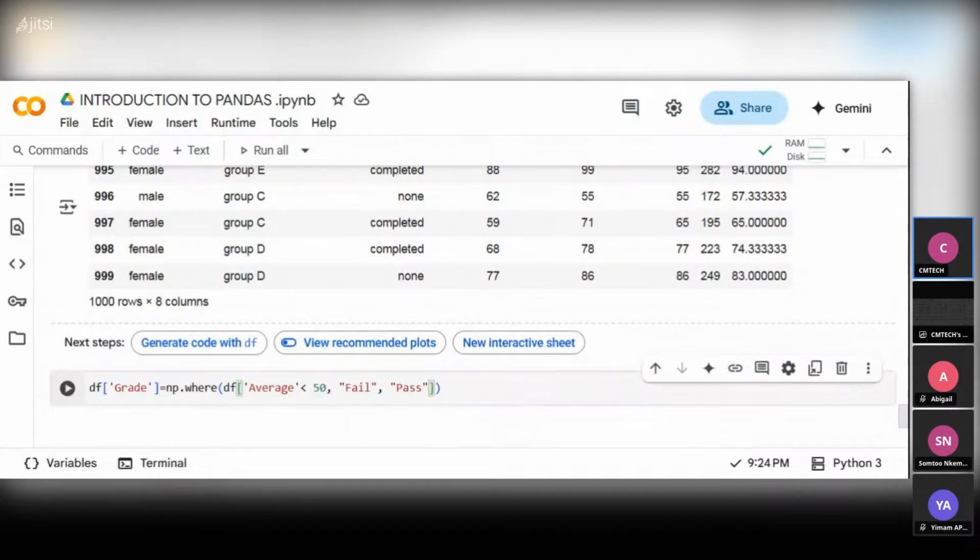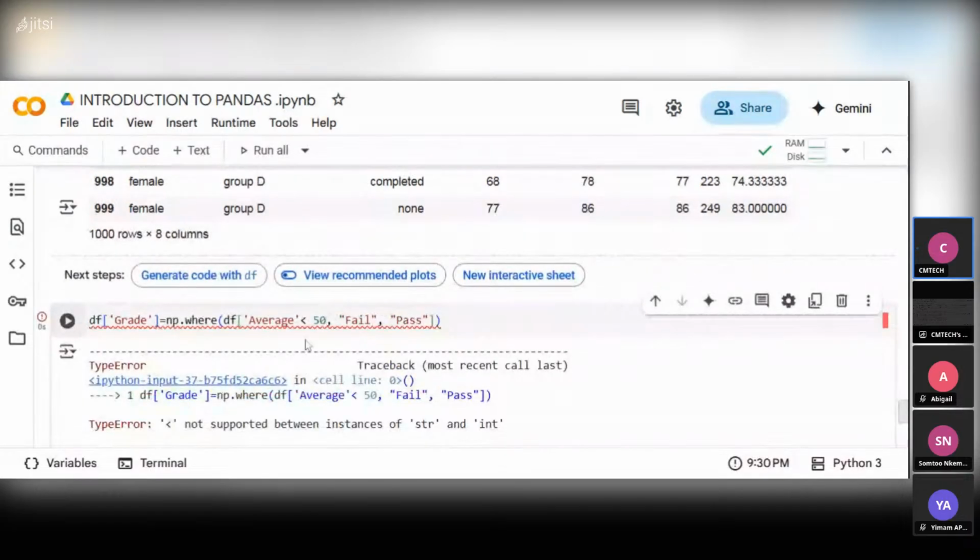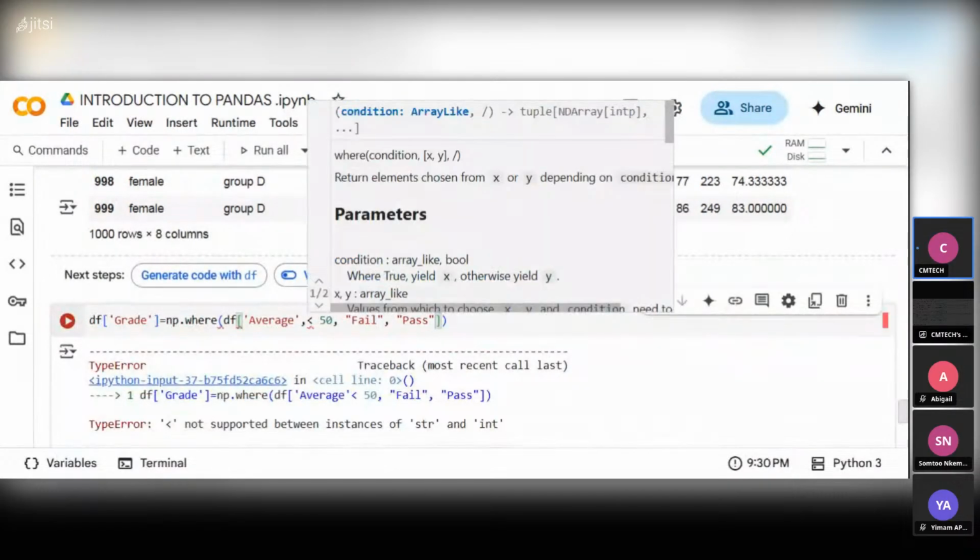So now we want to grade it, and if it's less than 50, it should be fail or pass. Now this is how we are going to run it, and I'm getting an error because of this.